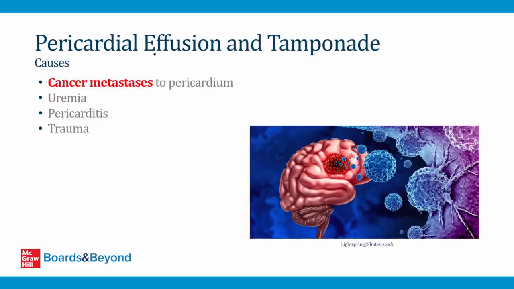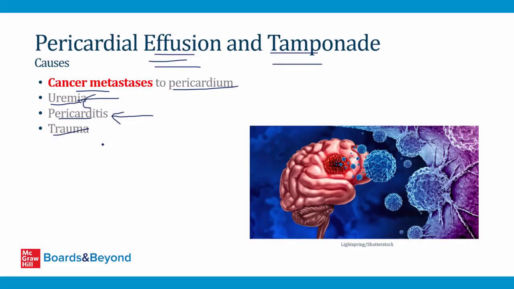So what are some of the causes of pericardial effusion and tamponade? Well, I mentioned this earlier, but patients who have cancer can have metastases to the pericardium, and this can cause fluid to leak into the pericardial space, and over time that can lead to large effusions and potentially tamponade. I told you earlier that uremia can cause pericarditis, and anything that can cause pericarditis can actually lead to an effusion or tamponade. About half of cases of pericarditis also have an effusion present, so anything that can cause pericarditis, like uremia or any of the other causes of pericarditis I listed before, those things can also cause effusions and tamponade. And then finally, trauma can lead to traumatic pericardial effusions.